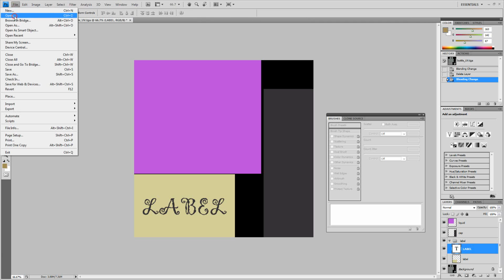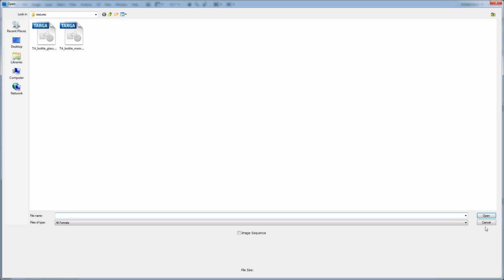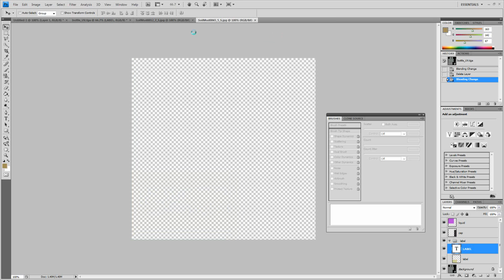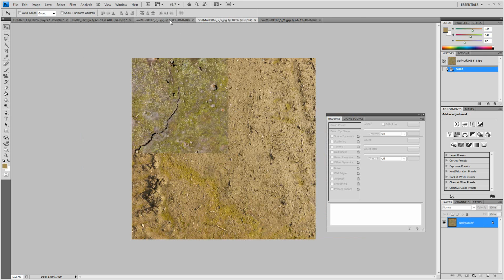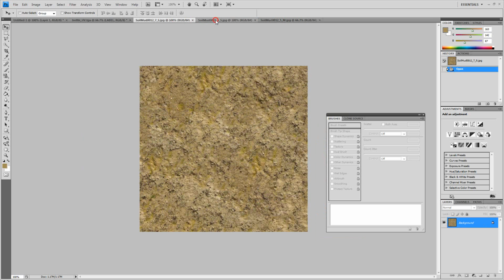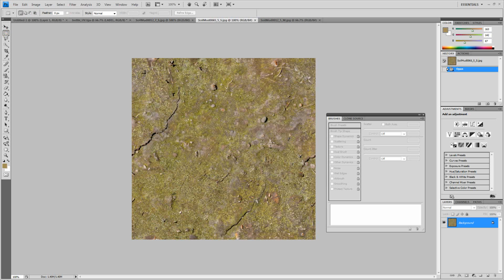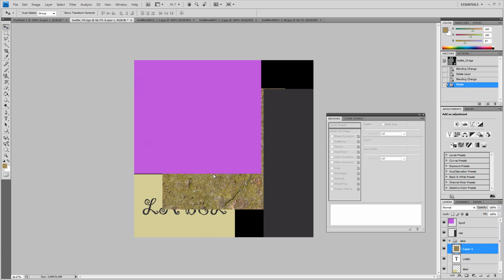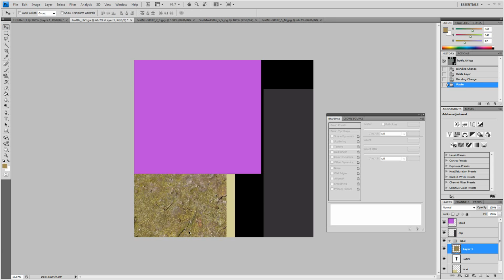So from CG Textures, I just grabbed a bunch of dirt images here. And then just Control A and Control C, and paste those on top of my layer here.